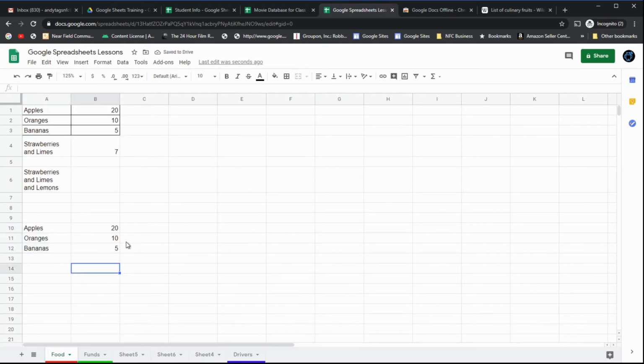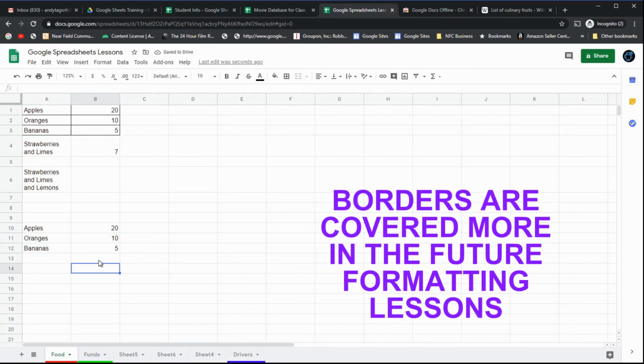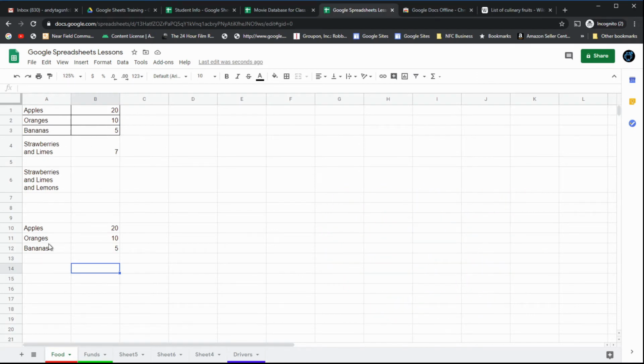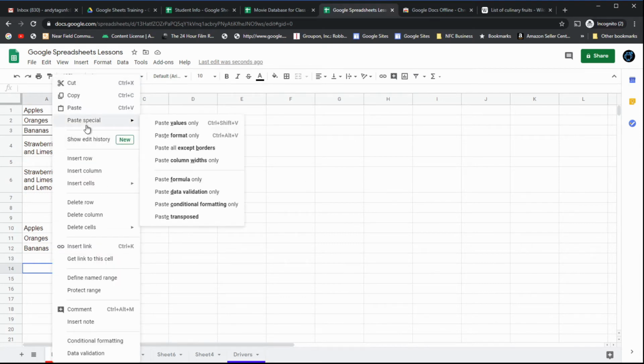And you see it pasted everything, but it didn't paste those borders around the cells. So in this data table, we have these borders around here, and down here you have the exact same information without the borders. Pretty self-explanatory, pretty simple. Just paste the data, but leave out the borders. Everything else it does. Again, we're going to right-click, and the last one I wanted to show you.